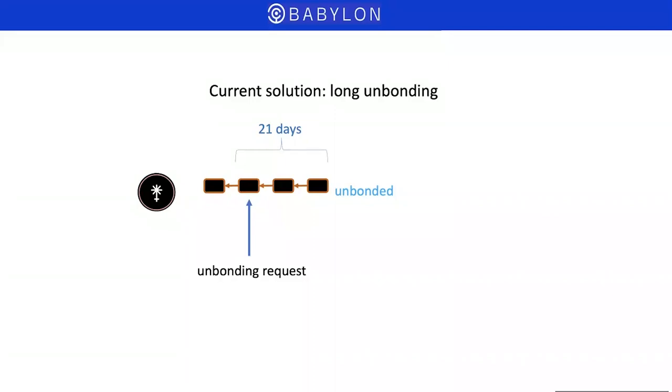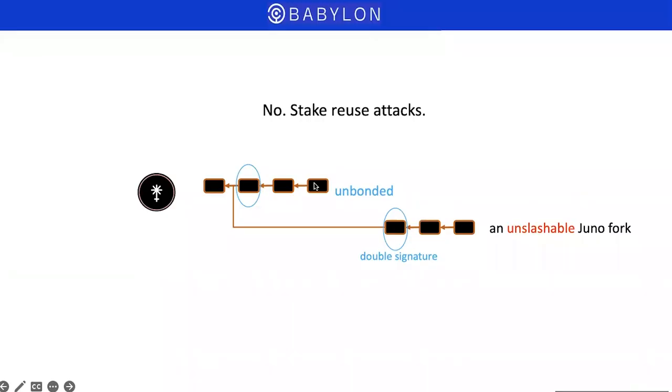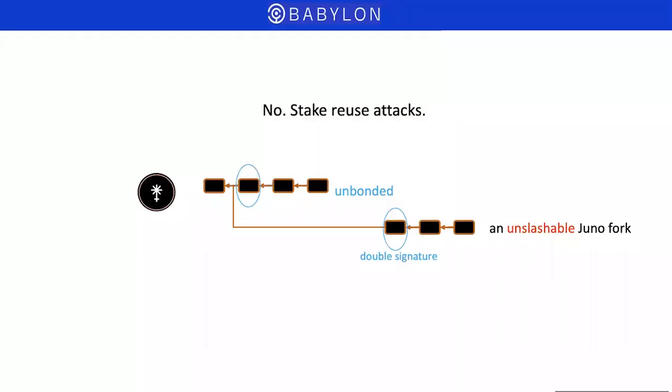One thing I forgot to mention is, what is this attack worried about? If you go back to the previous slide, the attack is really for a client that is not always online. Because if you're always online, you will see the canonical chain in the middle here growing, and you will not be fooled by this fork that is created later. So the concern is that clients are not always online. They come online, leave the system, and come online again. When they view the system, they see these two forks and don't know which to follow. Or even worse, they may only see one of the two forks and follow the wrong one.